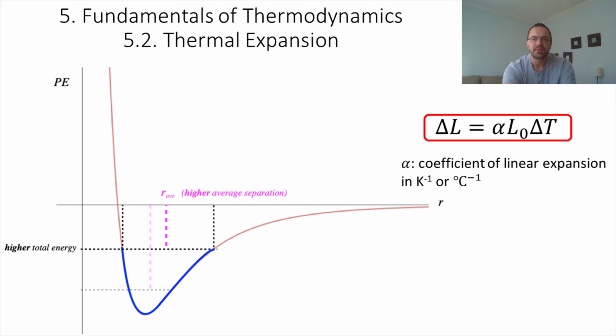And because of this asymmetry, when you raise the temperature, you raise the energy, and the atoms will oscillate with a larger and larger amplitude of displacement, but the average will shift towards higher and higher separation. If the potential was symmetric, the average would always be the same. But because it is easier to stretch than to compress, at higher energy, the average is shifted towards higher atomic separations. And so that's why the material expands.